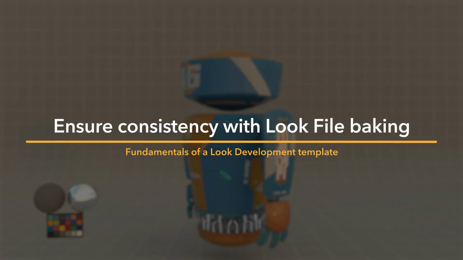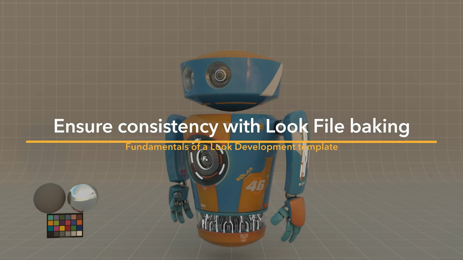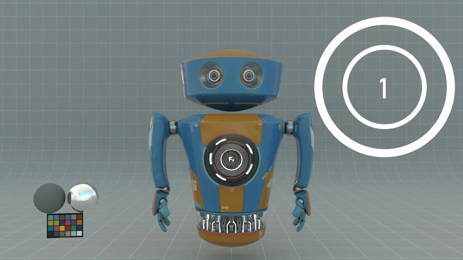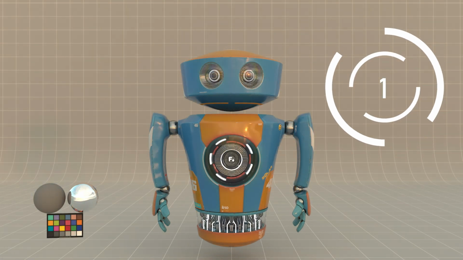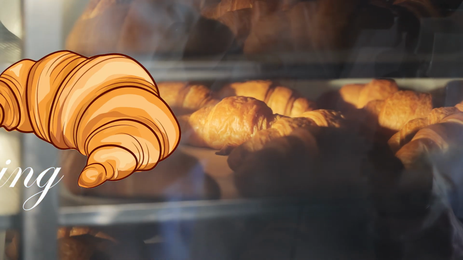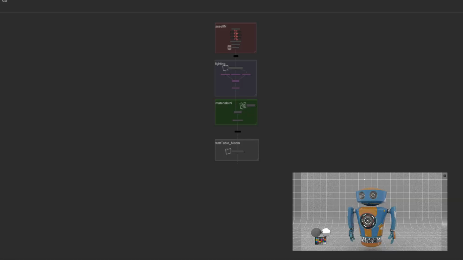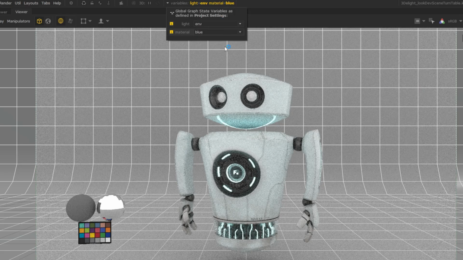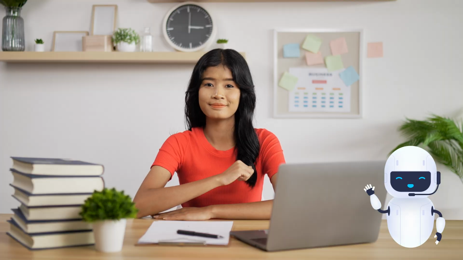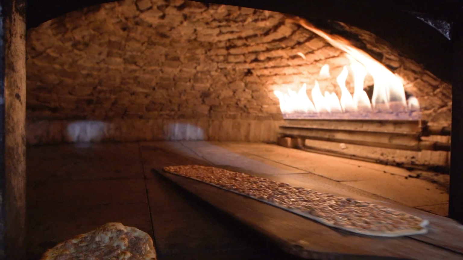Before we conclude this tutorial with the rendering part, we've got one more essential step to do: baking our shaders for the lighting department to import later. Our work is now completed and approved, and we are thrilled with the results. Aren't we? Of course we are. Time for baking those shaders.